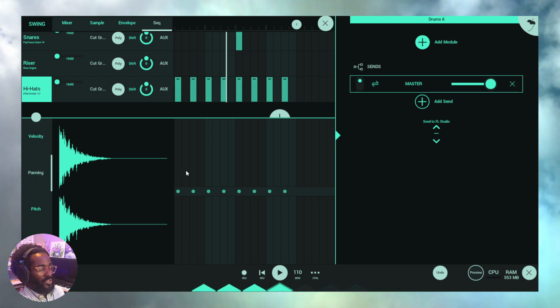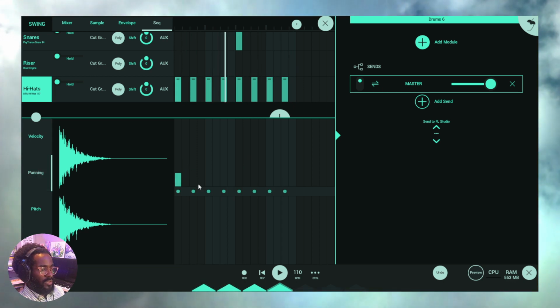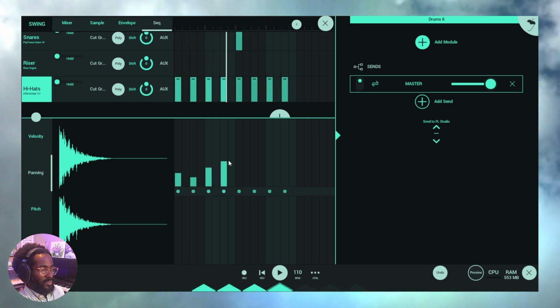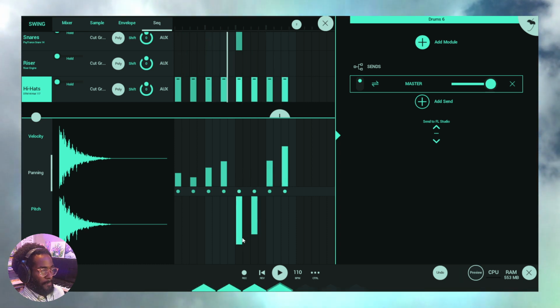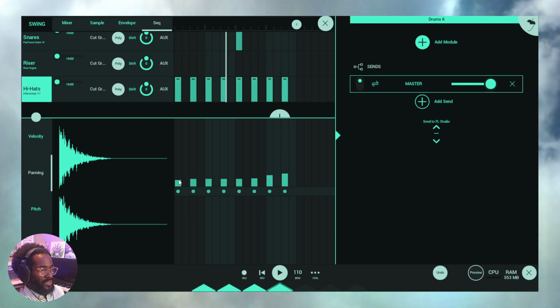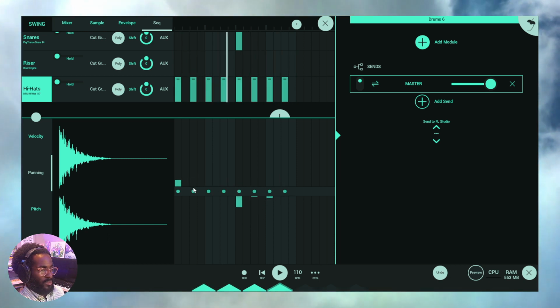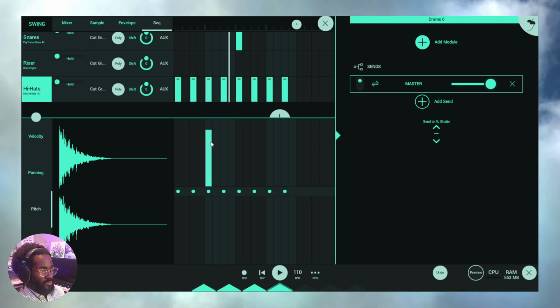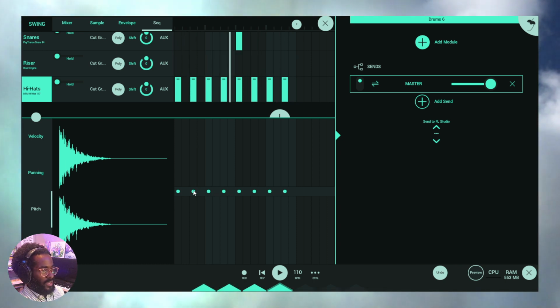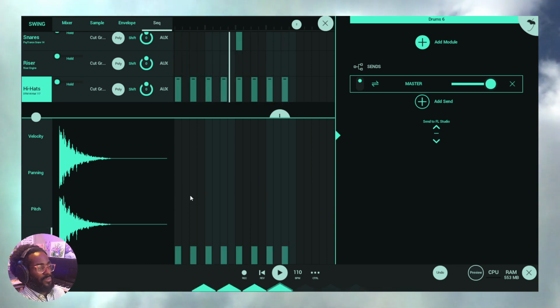Okay. You can adjust the panning as well. Once it's dead center, it's going to be in the center. Okay, I don't really need this to change too much. Maybe just a little bit, just to have a little movement. Why not? You can also adjust the pitch of single notes. So you can always tap right in the middle, and it will go right back to the middle. Beautiful. And repeat.